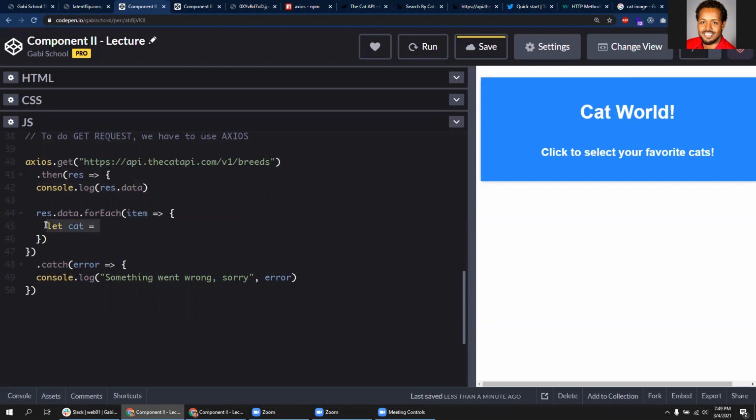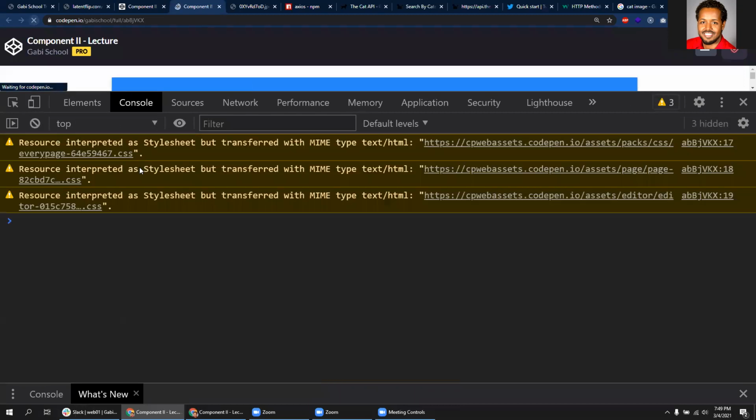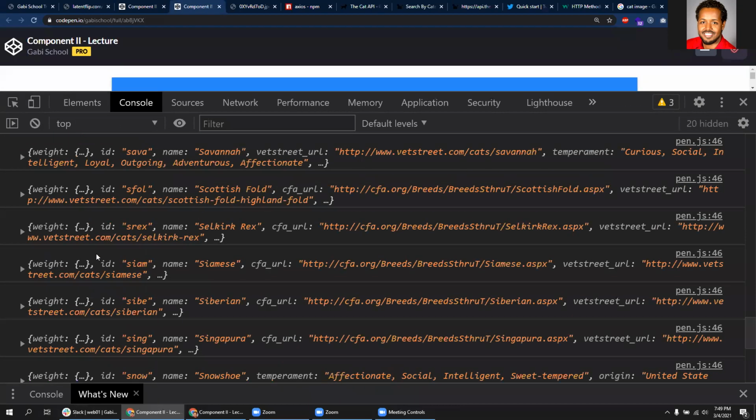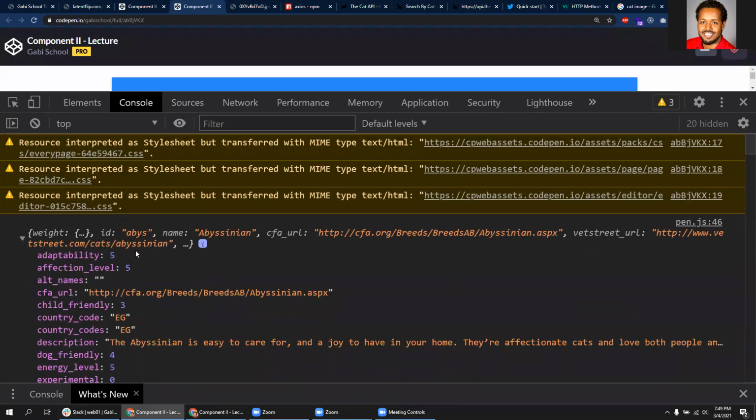So if we actually console log the item, you guys can see exactly what I'm talking about. So before we do all this, let's console log just the item. Item is each cat. So every cat is an item. Save this, clear this, and run again. So as you can see here, we got each cat by its own type.